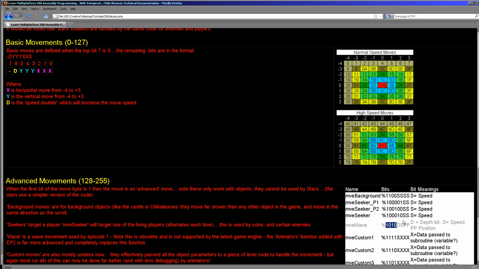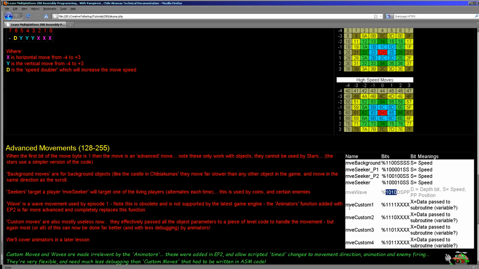However, it's now been removed from the new version of the game, which is the successor to Tragical Chase. I'm planning to call it ChibiAkumas versus the Z80 coding bugs. And this is going to be the heavily documented version of the game that we're going to be looking at in these tutorials. But for memory limitation reasons, I've had to take this function out because frankly, it no longer had any purpose anyway. Now beyond that we have 4 custom moves.